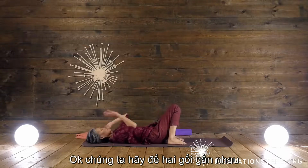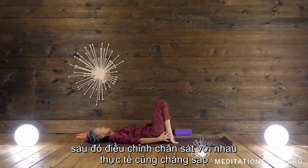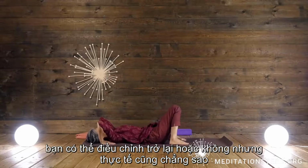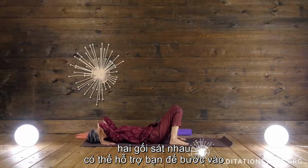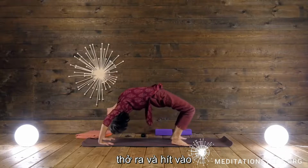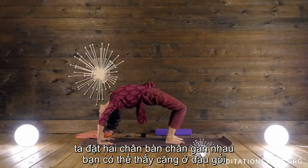Okay, let's get ready. Knees together. Later, we'll adjust the legs together. Actually, it doesn't matter. You may adjust it back or not, but to get into the pose, there are a lot of variations that may support you. Knees together. Breathing out and breathe in. You see, you can be straining on the knee. I put my feet together.